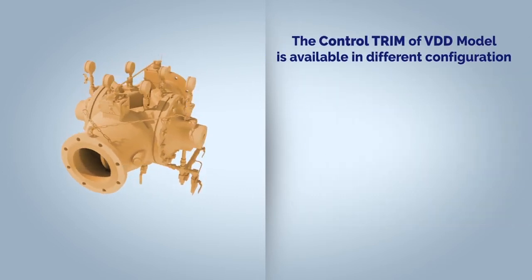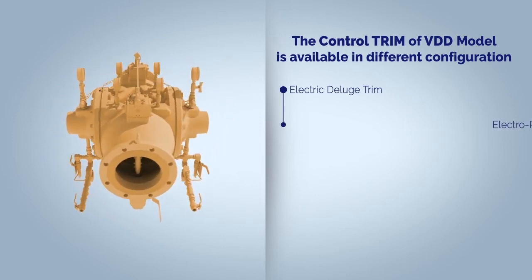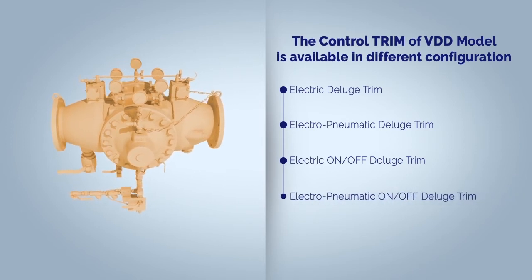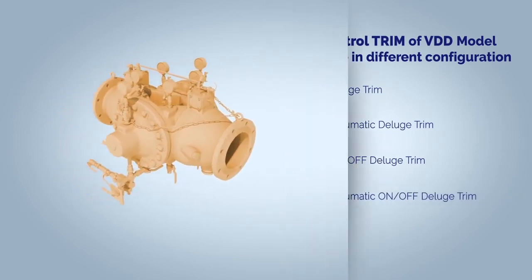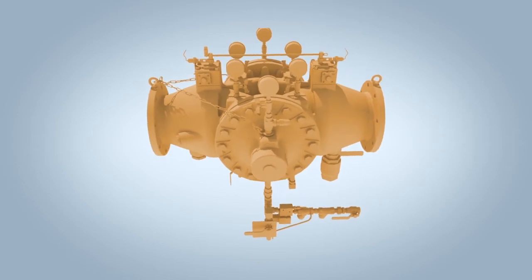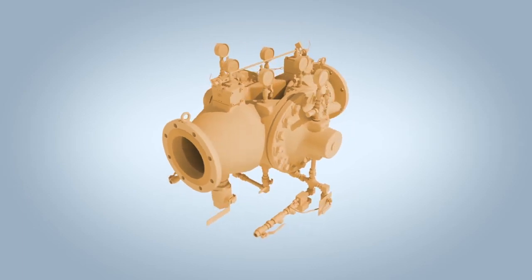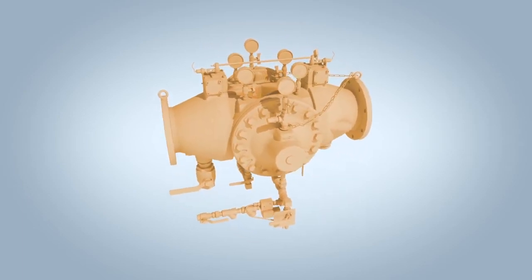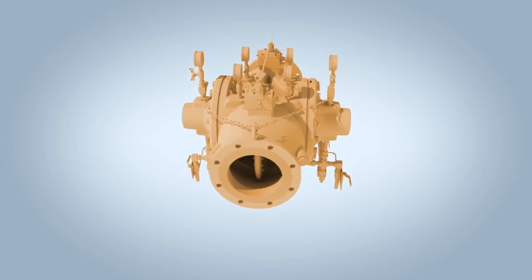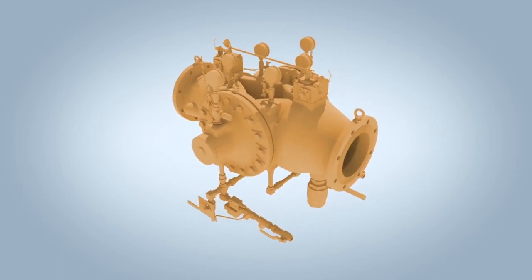The control trim of the deluge valve model VDD is available in different configurations: electric deluge trim, electro pneumatic deluge trim, electric on-off deluge trim, electro pneumatic on-off deluge trim. Both technologies with and without on-off can be equipped with a pressure regulator device that allows for calibration of the exact desired pressure exiting the deluge valve, thus guaranteeing a constant pressure in the fire protection system regardless of the network fluctuations. It is also possible to install on the trim a valve opening speed control device to modulate the flow of water and to avoid water hammers in the pipes.